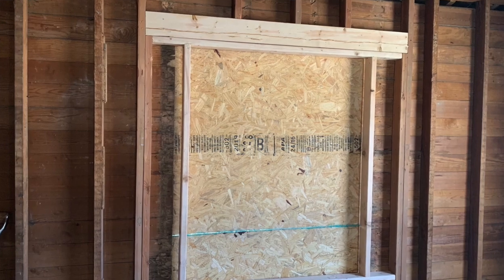That's one of the main things that we've found out when gutting, is that things just aren't supported adequately. And sure, this house has been standing for a long time, so it's probably fine, but we want to make sure that we're doing things correctly. So we're just beefing up everything, or redoing headers. A lot of the windows need reframed, door frames need supported, all that sort of thing. So just a lot of stuff that, not that we weren't expecting it, it's just taken a lot more time than expected. If we were able to pay someone to do a lot of this, it would go by quickly, but we're trying to do it a lot ourselves. So anyway, that's where we're at right now.